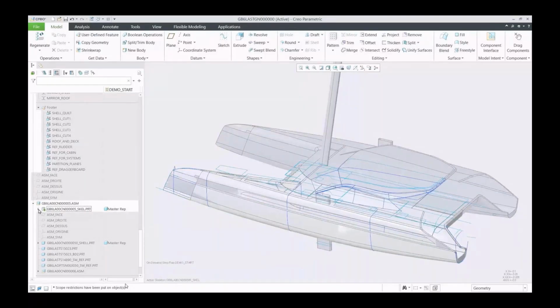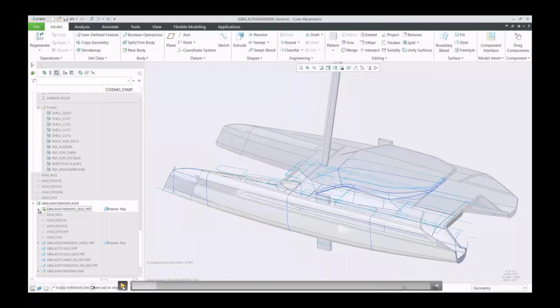The idea being, with your top level skeleton, you have a very crude, basic understanding of what the design should be. And then as you work your way down into your lower level sub-assemblies, you have another skeleton that builds upon some information from the top level and adds more detail. So you're adding more detail the lower level you go within your design. And you can have as many as you like. Obviously, you don't want too many, but you can have as many as you like.